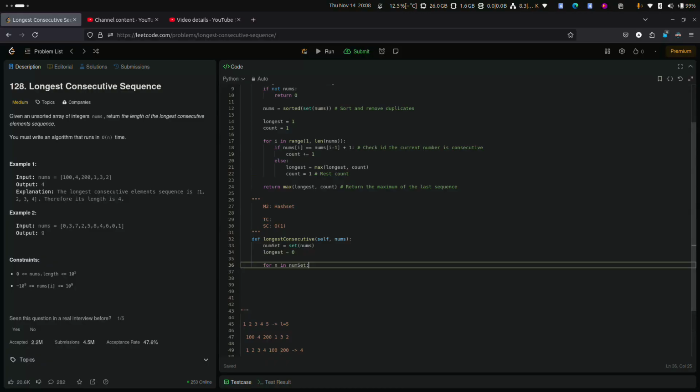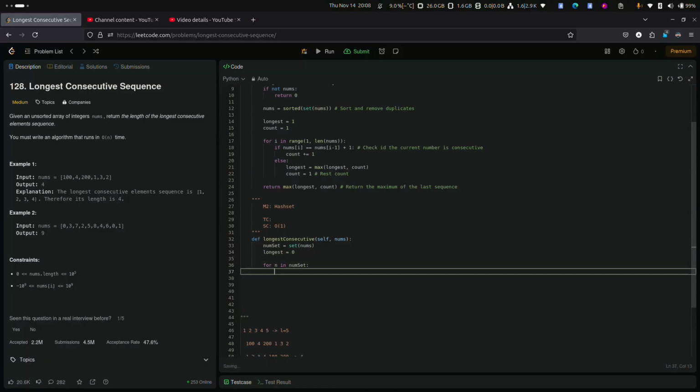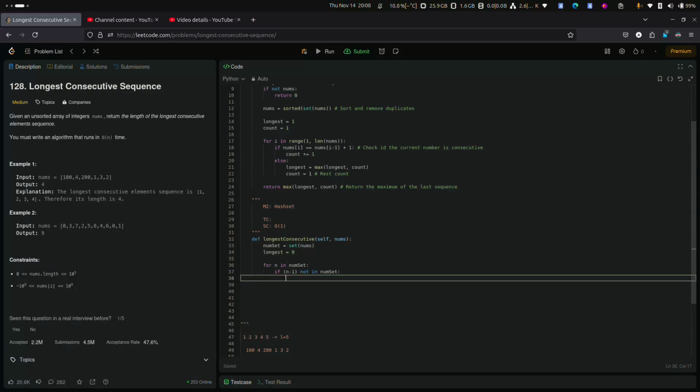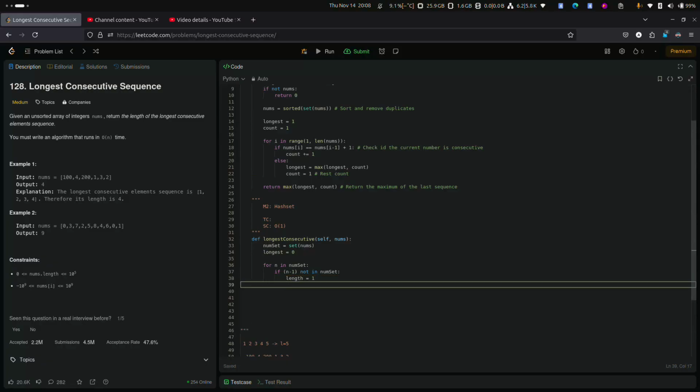We have the unique elements here, we'll start iterating on that. If the number minus 1 is not in num set, then we'll declare length equal to 1, because we have to count the current element, that element's length is also counted.